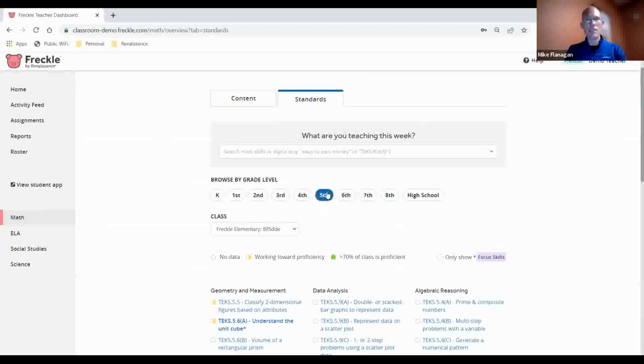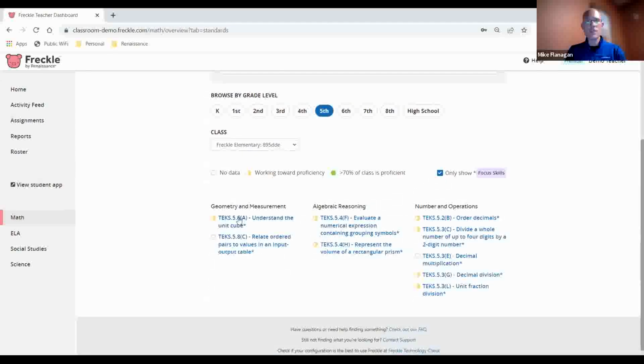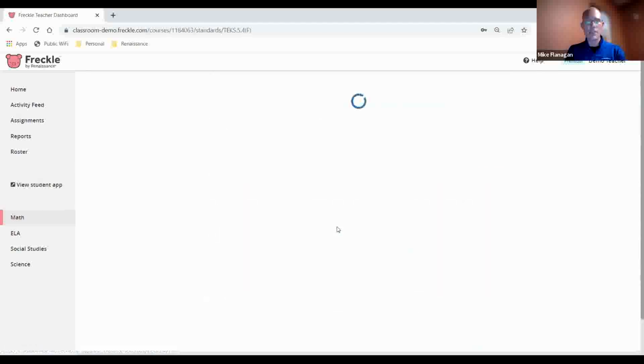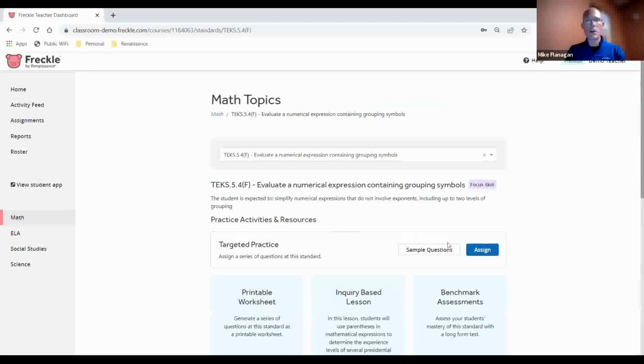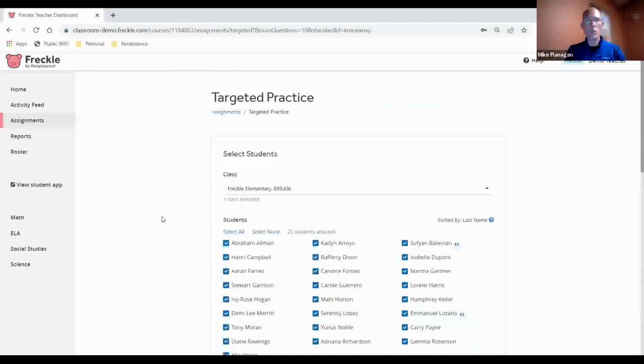But let's say this student is a 7th grader and they're really working at the 5th grade level as identified by the REN 360. We can go in, we can show only the focus skills. We see these are all skills that the students are ready to learn next. And so then clicking on that, we can go in and assign some targeted practice to the student or students.